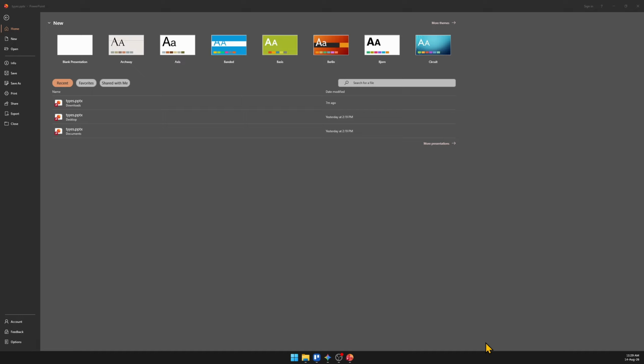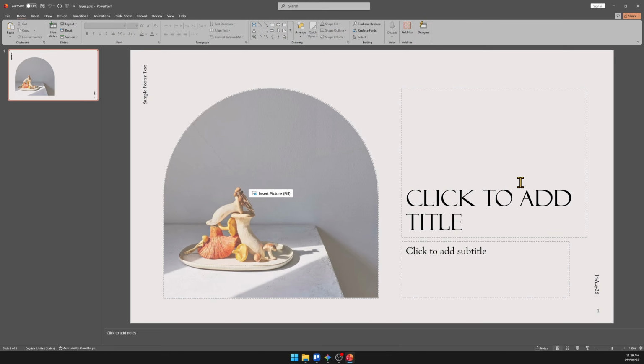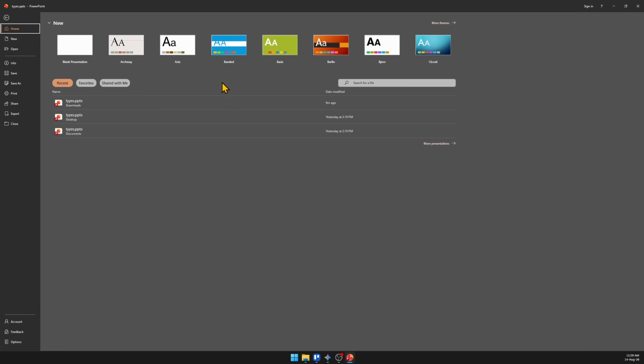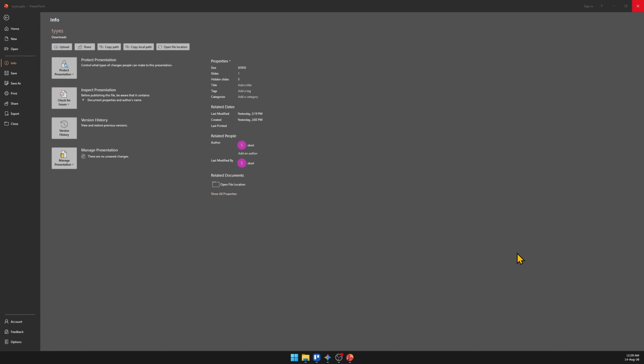So first, let's use PowerPoint's built-in tools to automatically convert and re-encode broken video or audio files. So just open up your presentation, click on File, and then make sure that you're on the Info tab right here. Then, depending on the version of your app, look for the Optimize Media Compatibility button right near the top. After you click it, PowerPoint will scan your slides, update and upgrade embedded video codecs, and fix playback formats so your media plays without throwing errors.